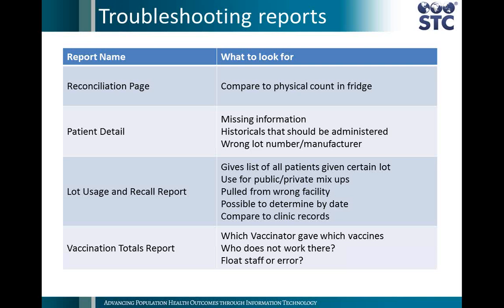Also, it's really good for finding if you've marked incorrect, if a kiddo was given a public supplied vaccine and you chose private, so we can find that from the lot usage and recall report as well. This report's also good for making sure your staff are at the correct facility, and you can also use this to compare to any clinic records that you guys might be keeping in your EMR.